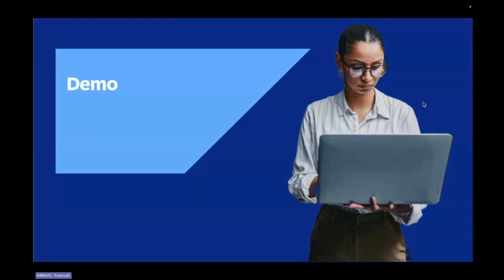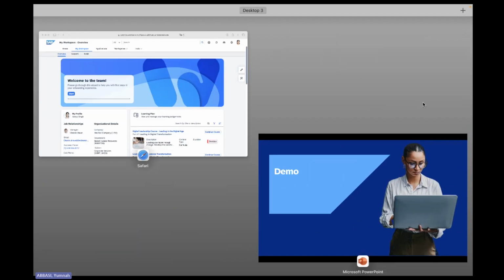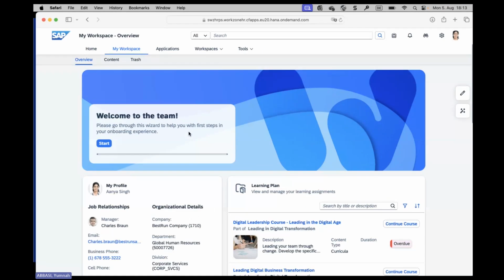into my demo. Now I will be shifting my screens. I will quickly bring up the demo here. I hope you already know what Work Zone looks like. All the page building capabilities, the very low code, no code page building capabilities that we have here in Work Zone, can now also be used to create a widget. I will walk you through a quick creation process of a widget to give you a feel of how it looks.